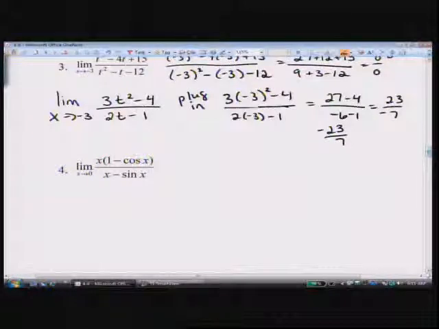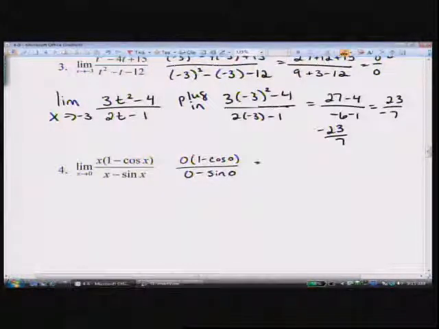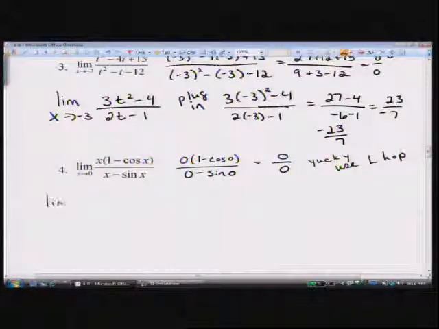First, you have to verify that you can use L'Hopital. So let's plug the 0 in. We do 0 times 1 minus the cosine of 0 over 0 minus the sine of 0. That is going to be 0 over 0, so this is yucky. So we're going to use L'Hopital. Now we have to be careful in the numerator because we will have to use the product rule when we take the derivative in the numerator. So can we do this? Can I just kind of talk you through it instead of writing out the u and the v? Are y'all about there? Yeah?